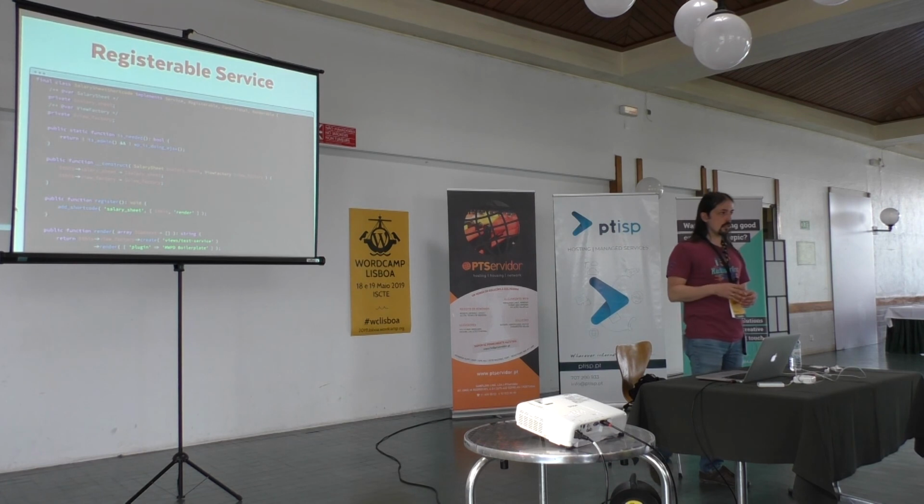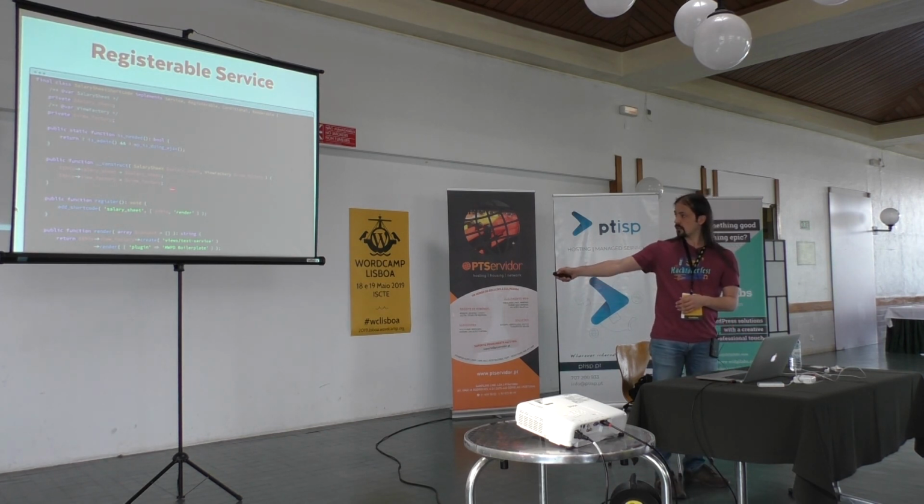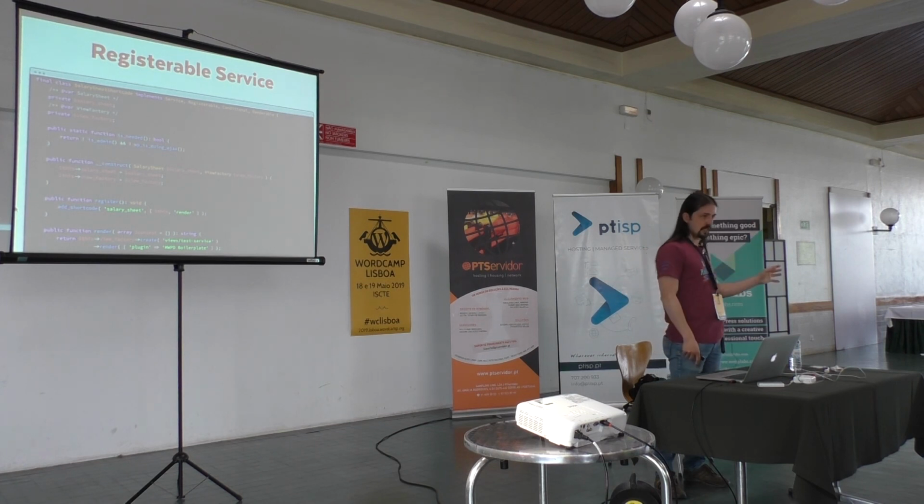So in your regular code, in procedural code, probably the code to render something would be much easier, but this logic here would be in a completely separate place and very easy to break because it directly depends on the loading order. So we got rid of that, and all of a sudden we can easily grow our complexity, and even if we have 1,000 services going on at the same time, if you make a change, we only need to make it in one place and we know we're good to go. We never need to check all the rest of our code to see if it still makes sense or not.